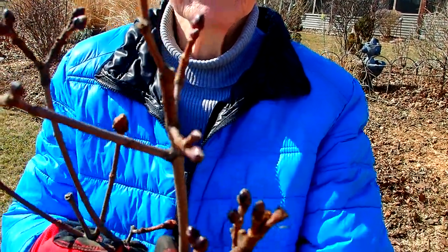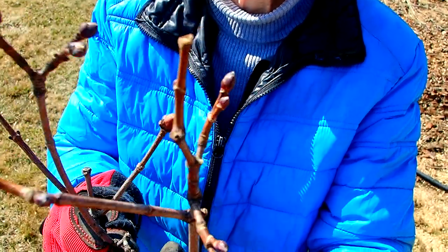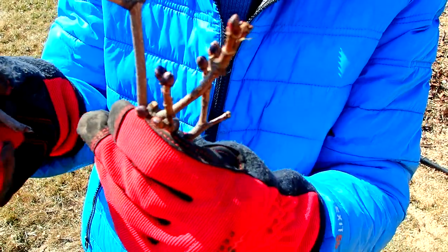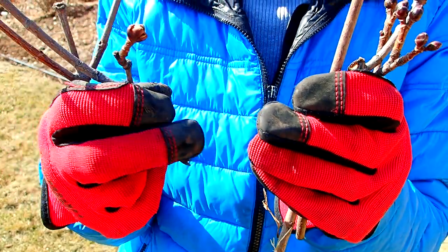As we were raking, look what we found — these are the maple tree buds. Even though we cut them down over a month ago, they're still going strong. So for the fun of it, we'll just take the end, strip it down, stick it in some root hormone, and put it in a pot and see if they'll turn into new trees, and then we can plant those trees. Cloning our maples.